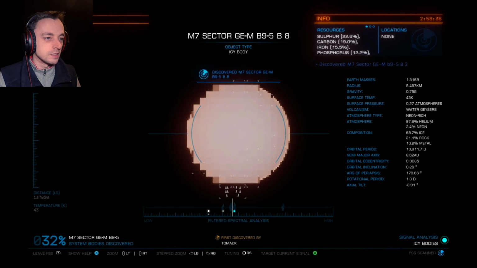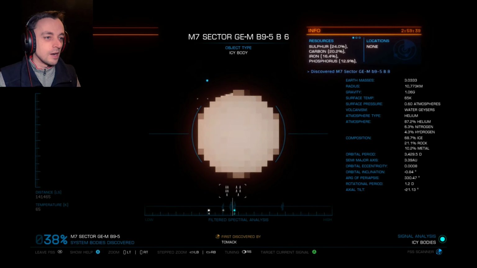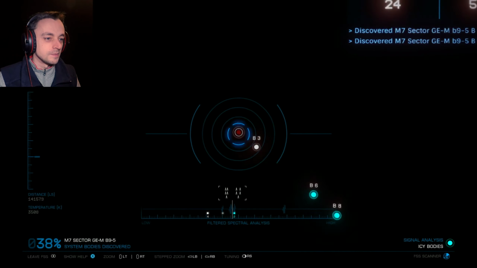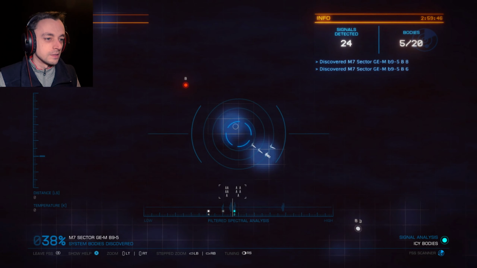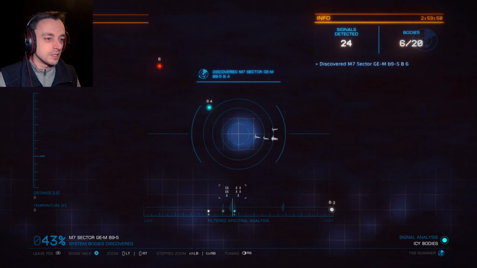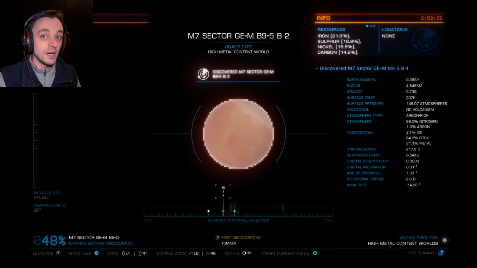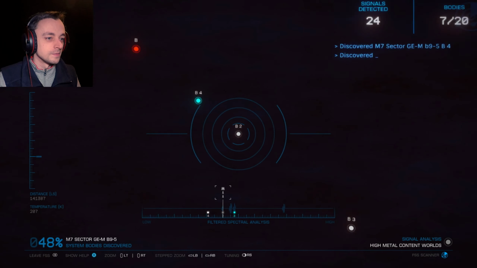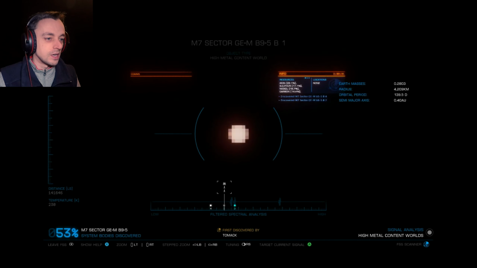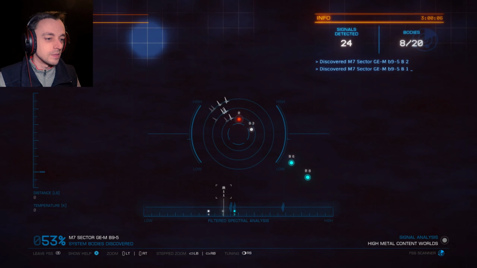Right, so let's see what this is. Ice body! How many ice bodies can this system have? We'll see. Anything else? That's another ice body. So this one's really full of ice bodies. It's not like all metal stuffs. High metal content world. Right. There's another one over here. Yes. More high metal content. Brilliant. It's not got anything else by the looks of it.